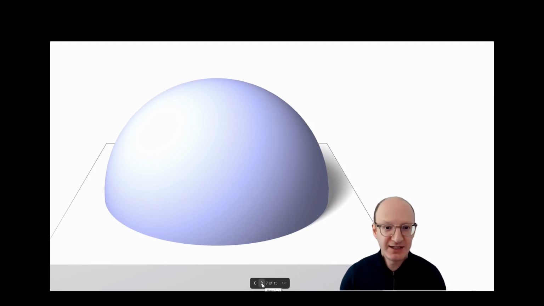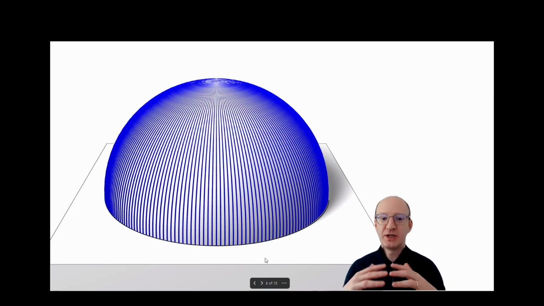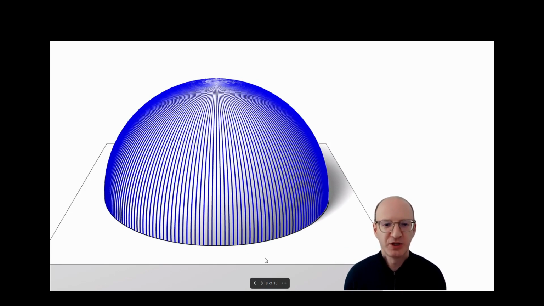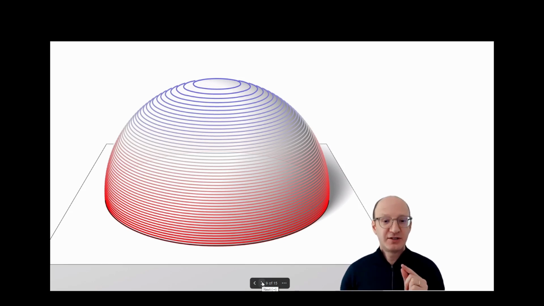So the forces that are in a dome are ones that go in compression, just like an arch. They travel down from the top to the ground, to the support. We actually call this the meridional direction, same as longitude. And they're all in compression, hence all in blue. But because it's three-dimensional, the forces are also carried in another direction, across, around this dome, kind of latitude. And those are hoop forces. They're different in that they are in compression at the top and they're in tension around the base.